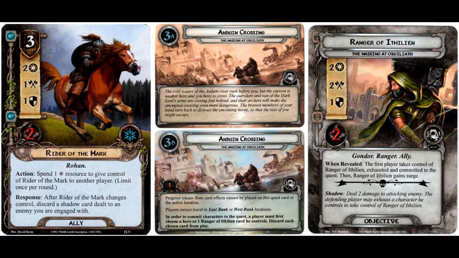An interesting use that just popped into mind, probably because our Amassing an Osgiliath video isn't too far behind us, is when you're on the quest stage Anduin Crossing, which I believe is the 3rd quest card. It says, in order to commit characters to a quest, a player must first choose a hero or 1 Ranger of Athelion card he controls. Discard each chosen card from play. So you're either losing a hero or a Ranger.